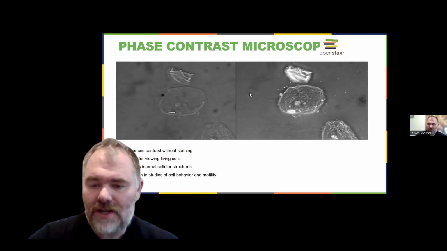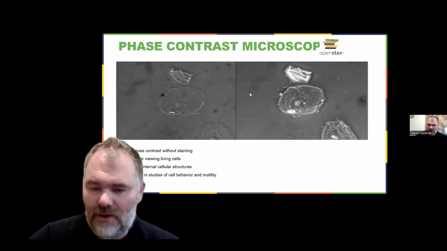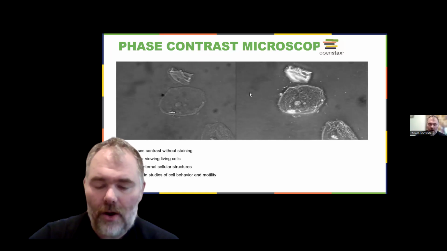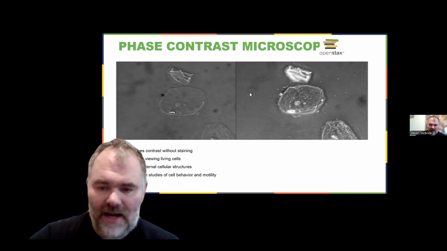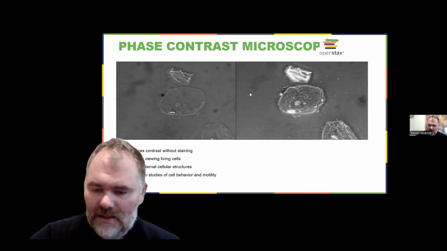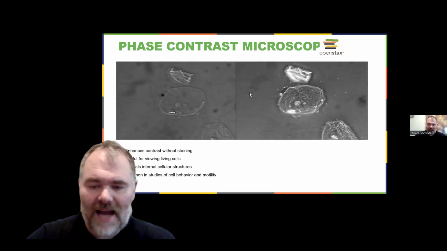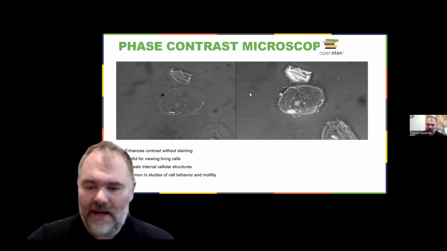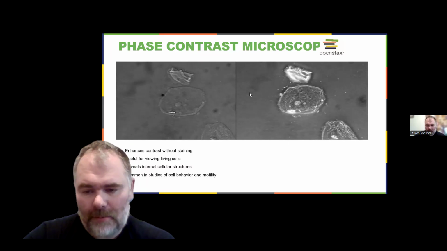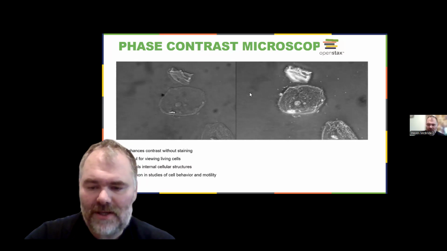And then in this image, you can see transparent microbial cells appearing with bright edges and enhanced internal contrast against the background in the right hand panel. While in the left hand panel, it does not have the phase contrast and you do not see those structures clearly. Without phase contrast, many of these cells would appear faint or nearly invisible under standard bright field microscopy. Phase contrast microscopy is commonly used to study live microbial cells, motility, and dynamic cellular processes that cannot easily be observed in fixed or stained specimens.